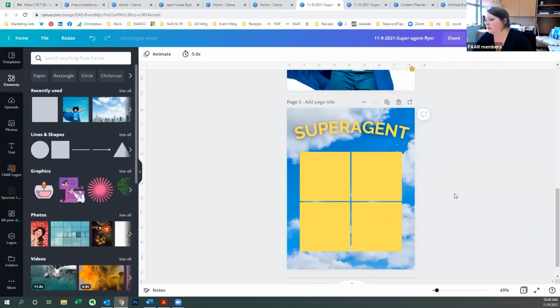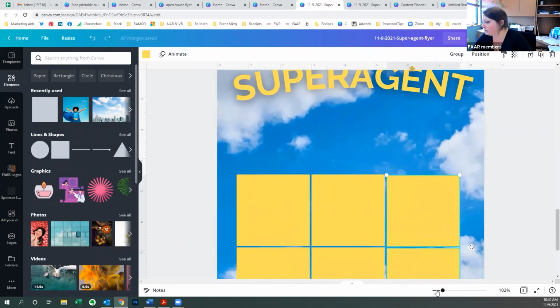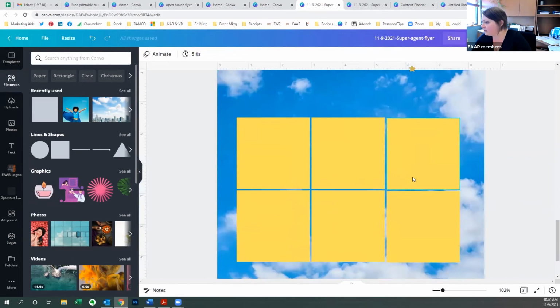For example, if say didn't have this, actually works better with 3, so let me add one more. It's nice too, because as you're working, you'll see these little guides pop up. So if you're working with things that you want to be kind of straight, and there's a little zoom in portion down here, you need to get a little closer. Okay, so notice my things aren't exactly aligned.